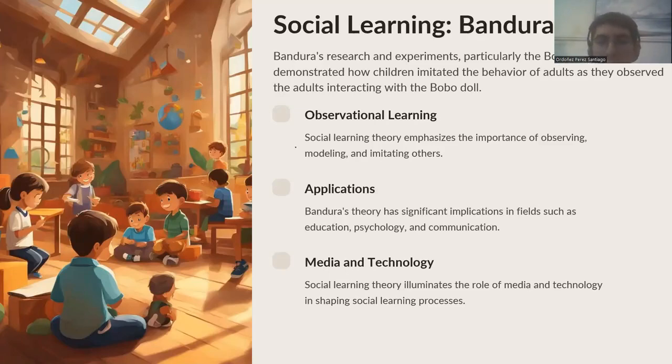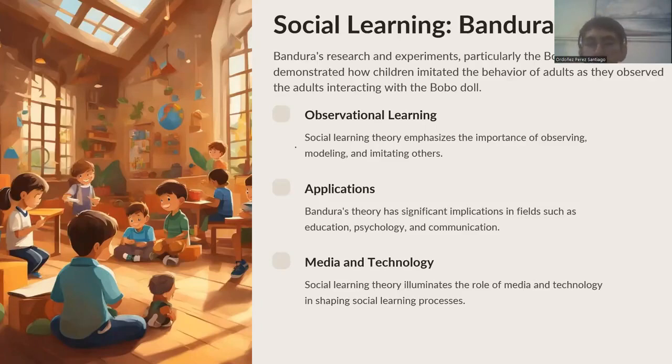But one of the characteristics that I want to emphasize is observational learning. As I mentioned before, social learning theory emphasizes the importance of observing, modeling, and imitating others. So the idea of the experiment is that they just see and copy the same thing because it's a new stimulus that they're interacting with. What are the applications for this? This theory is basically in everything nowadays, in education, communications, and psychology. These three have significant implications in those aspects, because that's how we learn things nowadays, and more importantly, how we teach children as well.